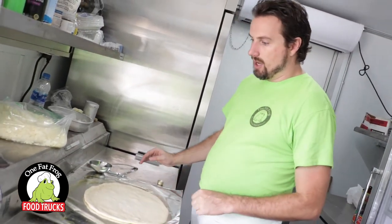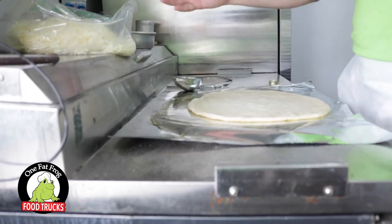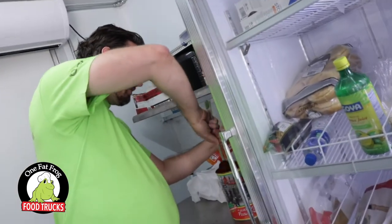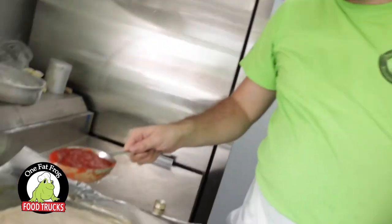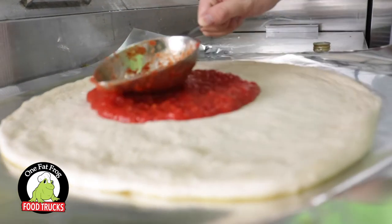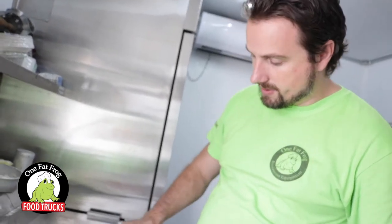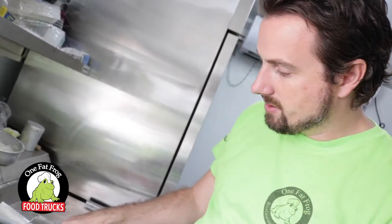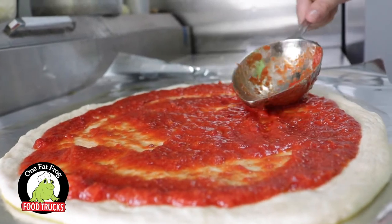This is a refrigerated pizza prep table. You know it's a pizza prep table because of the size of this area right here and also this little lip. Inside here you can have all your toppings — your sauce and all your toppings. Depends how saucy you want it — just dump the sauce in the center and then take the bottom of your spoon and spread it as best you can. Roger loves his pizza sauce so I'm going to add a little bit more than usual. You want to get it as close to the edge of the dough as possible.